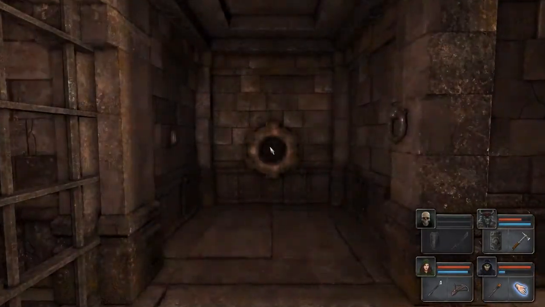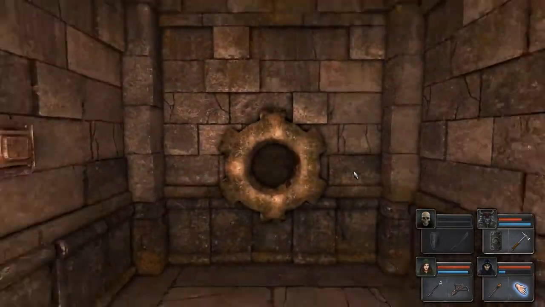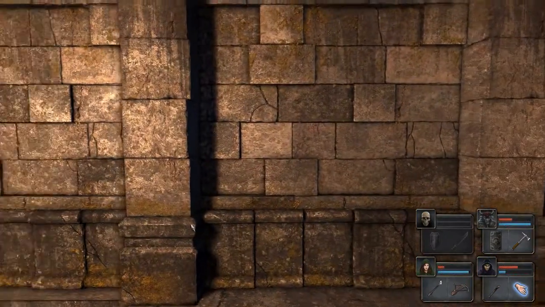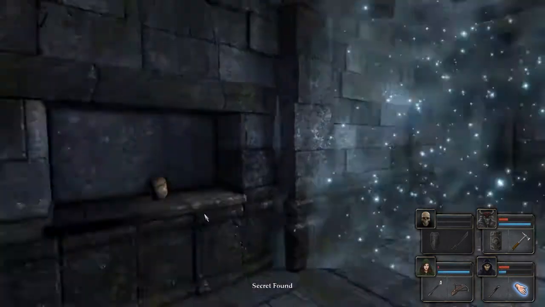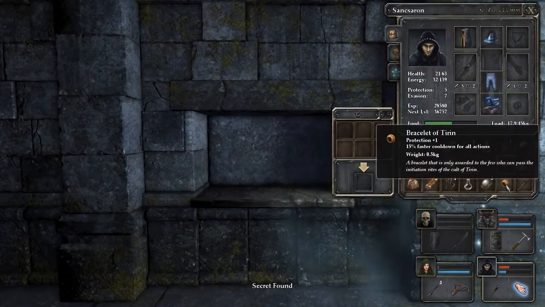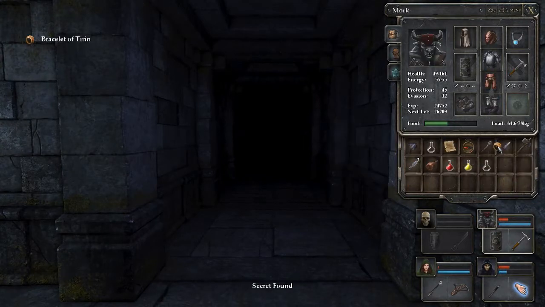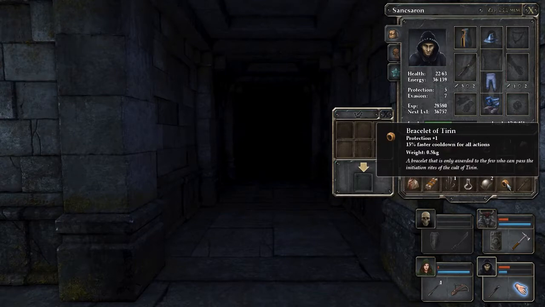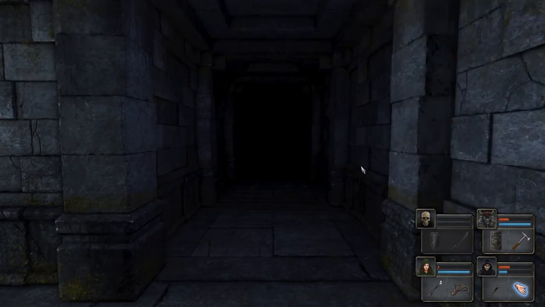Or should I have... Was I supposed to make him shoot it there? Oh, yeah, I was. But now I die. She's gonna die. Oh, wow. Secret. Protection, 15% faster cooldown on all actions. Should I do it on this dude? Let's do it on this dude. I'm gonna rest.